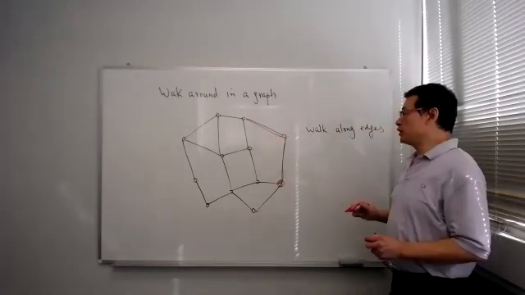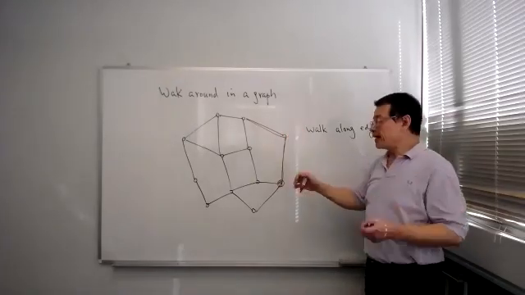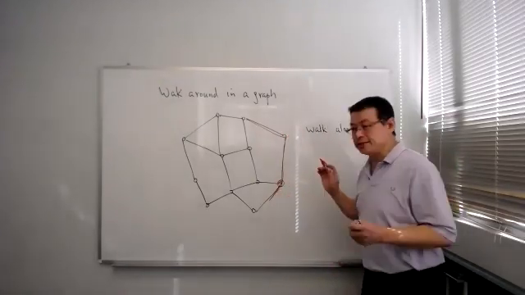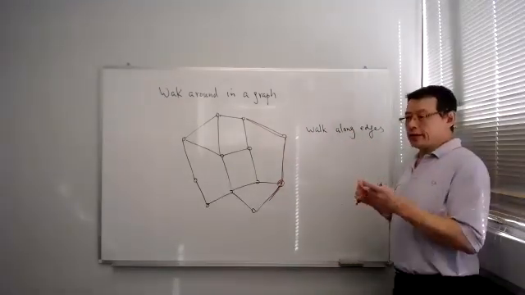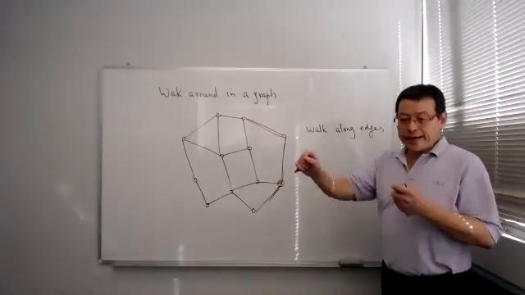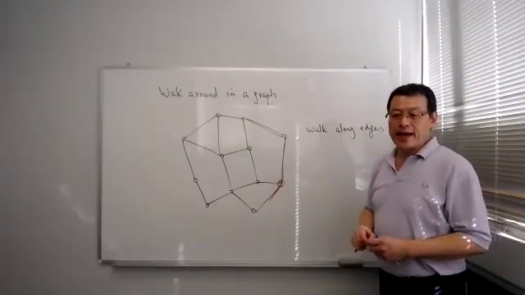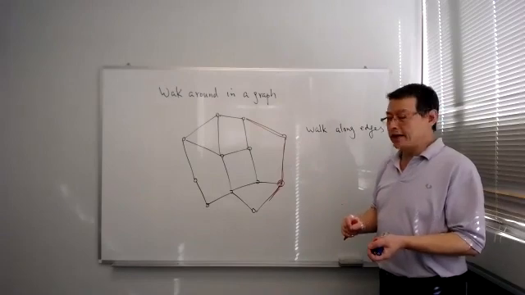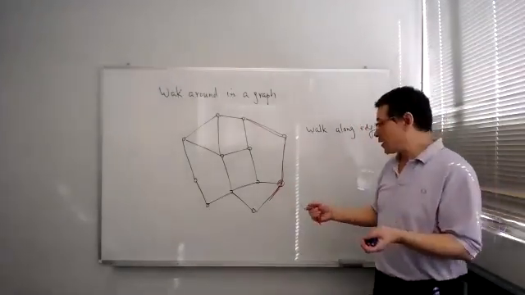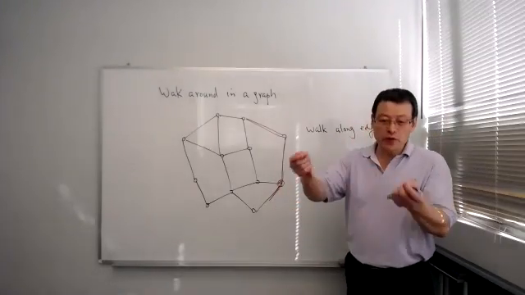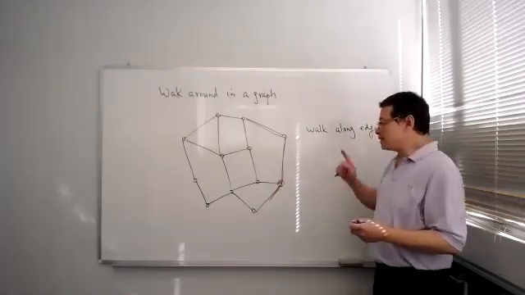Now, the only restriction is I cannot stop in the middle. I have to use the full edge. All right, I cannot walk here and then return. That's not allowed. When I walk along the edges, I have to walk along the edge until I meet another vertex. Then I can decide what to do. So I cannot stop in the middle, because remember, a graph is discrete. This edge, I have to use the full edge or not. I cannot use half of an edge. All right, so that's the only restriction.